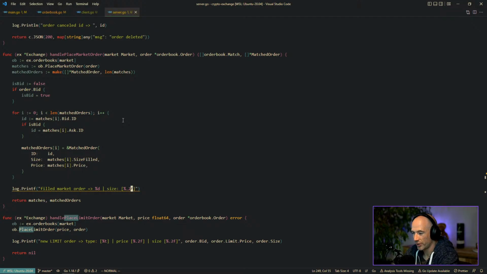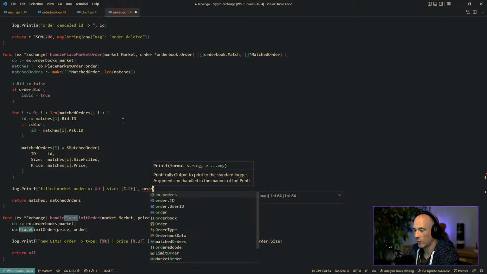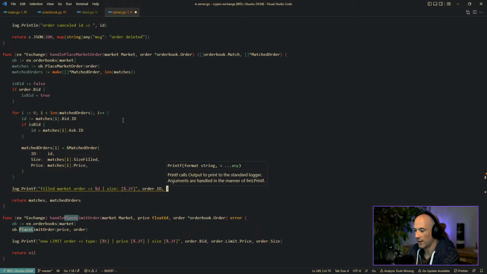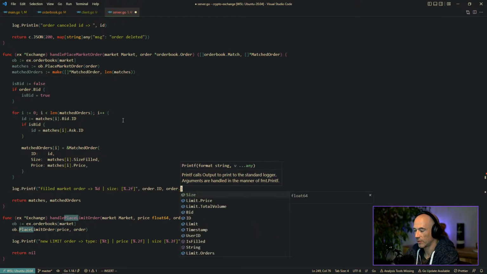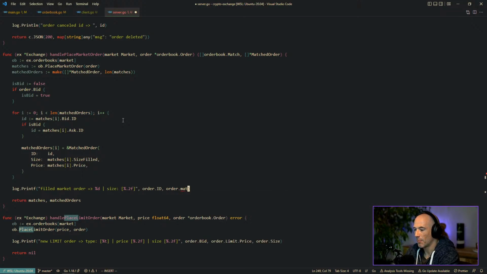Filled market order. This will be the order ID, it's going to be clear enough. 2F, that's going to be the size. And then we're going to say order ID and I think matches.